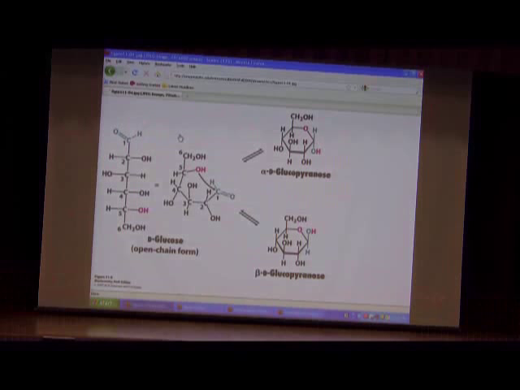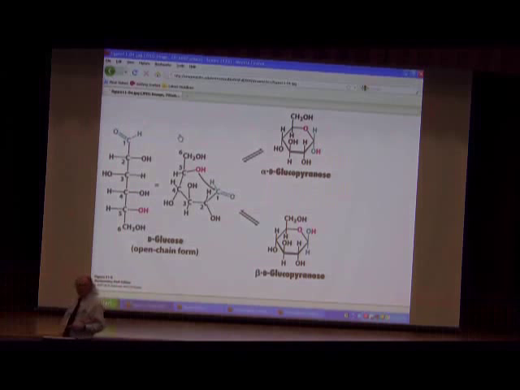The anomeric carbon can exist in two different forms. The beta form, in which the hydroxyl group is pointing upwards, and the alpha form, in which the hydroxyl group is pointing downwards. Now, the top structure I could describe, if I wanted to, as an alpha-D glucopyranose. What is a pyranose? A pyranose is a sugar that occurs in a six-membered ring.